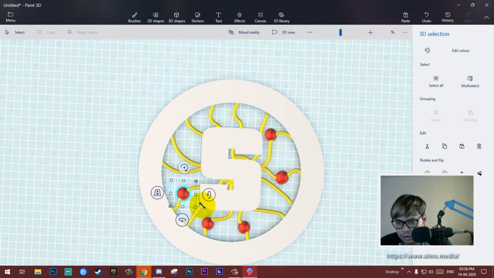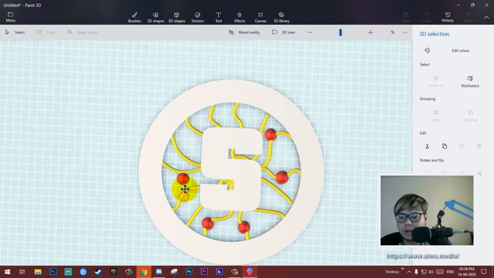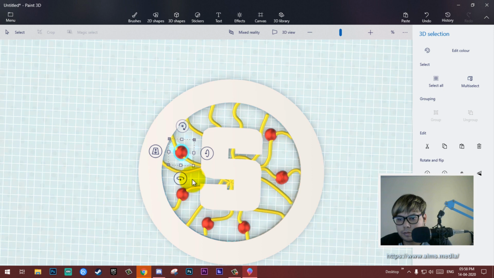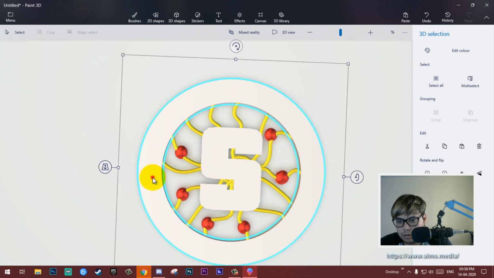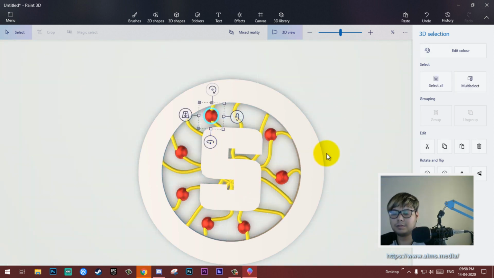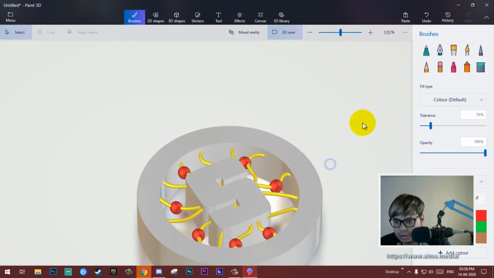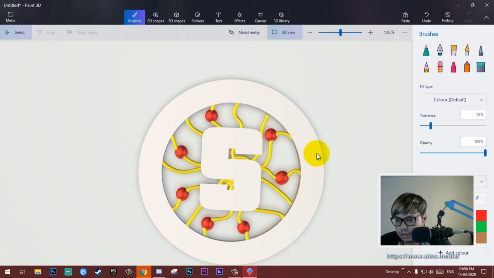Make sure you put how much you need, not a lot, but like one more I'm gonna add. There you go, that's it. You can see it looks plain from this angle, and from this angle it looks actually really good. It looks like a fence.